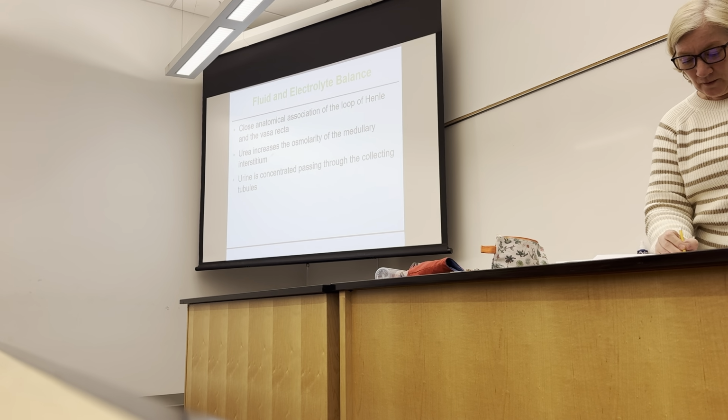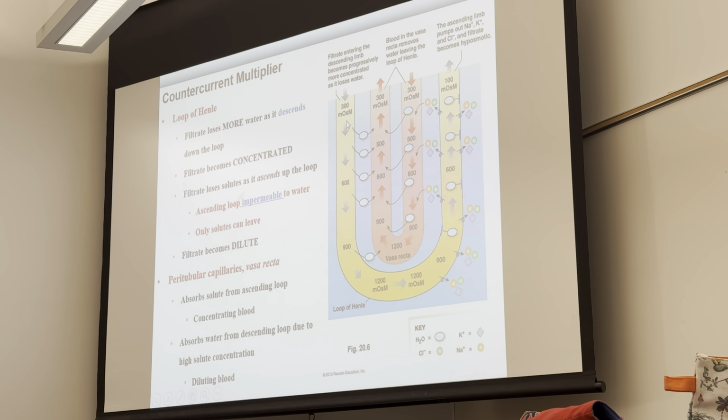And if you guys are following this slowly, this is the loop of Henle, descending, ascending. This is probably meant to be water molecules. I'm not sure why they're not labeled as little circles. So what you should be able to see is how the osmolarity is increasing, right? It's increasing because water molecules are leaving.